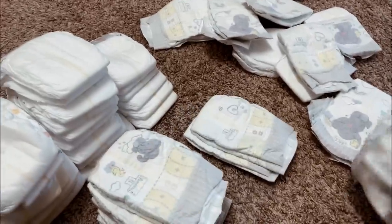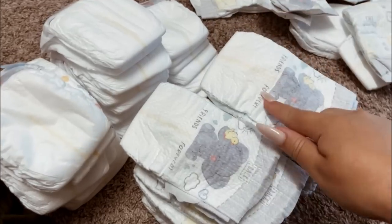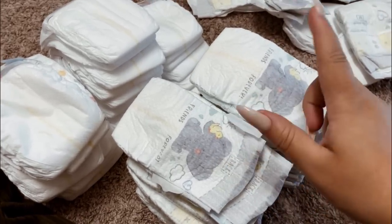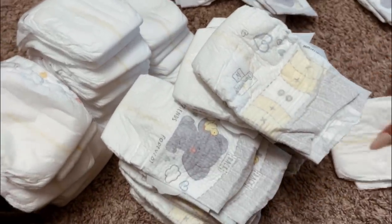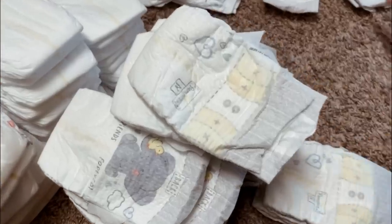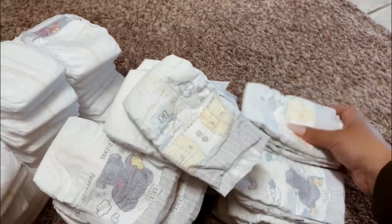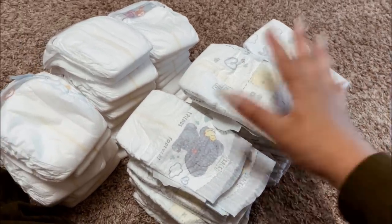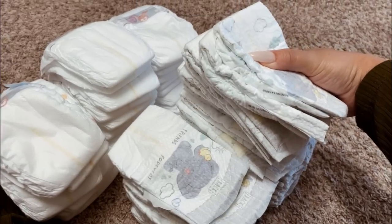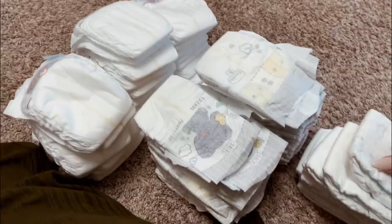For the rest of the newborns that are already open, I'm thinking I'll put the Parents Choice ones all in the diaper bag because it's just this little section here. These will either go in the diaper cart, or the Luvs newborns that I actually put in the dresser already might go in the diaper cart because I like Pampers better as far as absorbency goes, in the sense that they just don't really hold well, in my opinion. If I'm going to use them, I think they're better daytime diapers. You guys, in the first nesting vlog, I have a lot of issues with Luvs leaking. So I think I might put the Luvs ones in the diaper cart for daytime and then keep the Pampers in the dresser for nighttime. Maybe, we'll see. We're gonna figure this out.